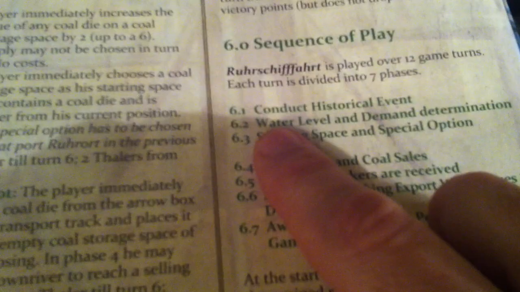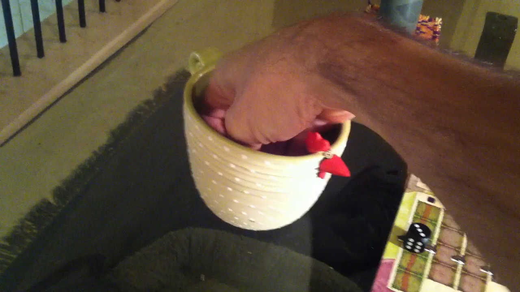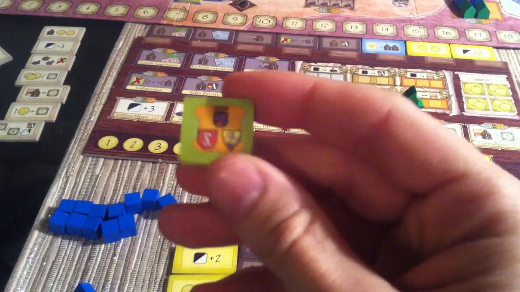Okay, step number two. The water level and demand determination. We determine if there's going to be any additional demand for coal this turn, or if there's going to be any trouble because the waters might rise or fall. So we come over here into the magic cup of chickenness, and we pull out a demand tile. Okay, this means three cities, represented by these symbols, those are the city's flags or whatever, are going to have a higher than normal demand for coal.